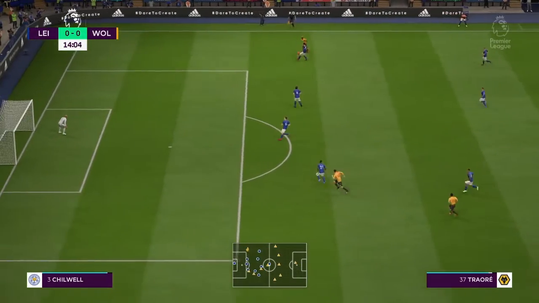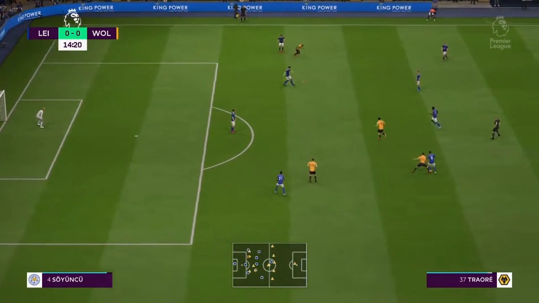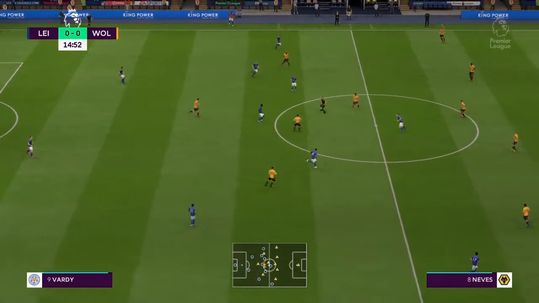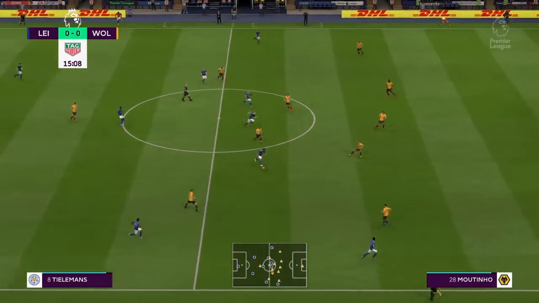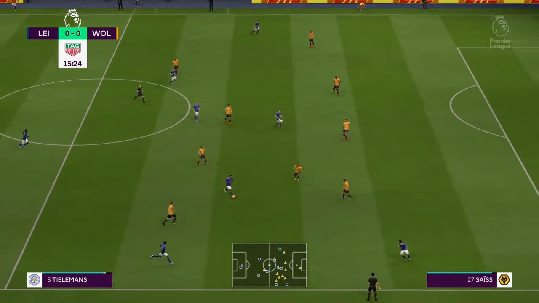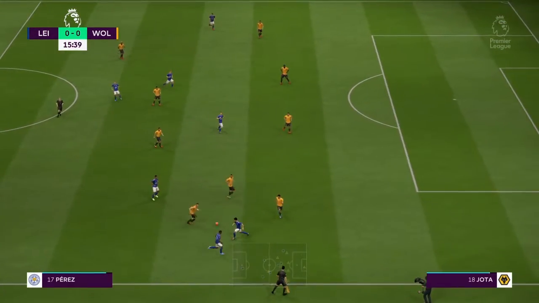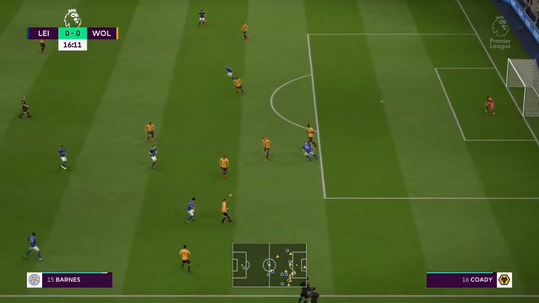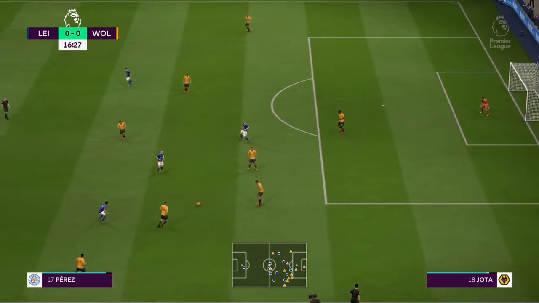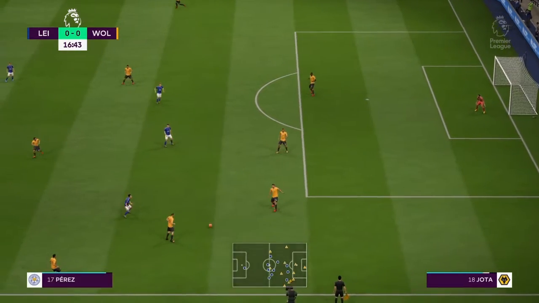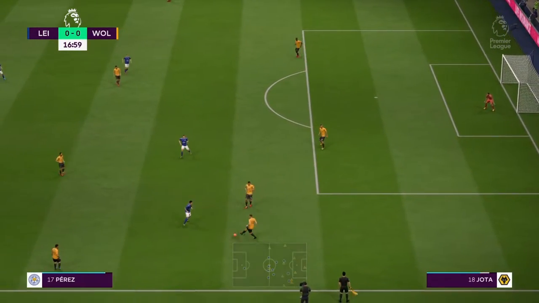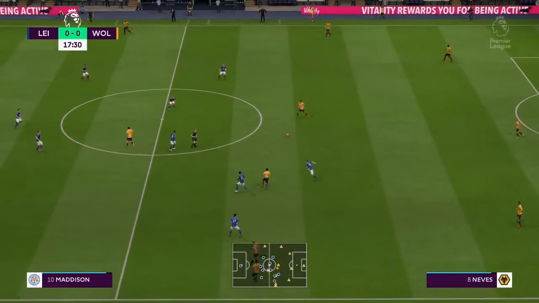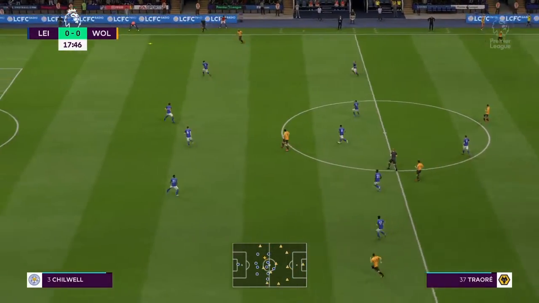The crowd is in full voice here at the King Power Stadium. I think we're all missing a good old crowd in full voice, but it's something we all have to keep ourselves away from. We want to do our bit to stop any increased longevity to these lockdowns. We want sport to be back to how it was. We've got to come together as a community and miss out on what we love for a short time so that we can get it back in the long term. That's what it's all about.